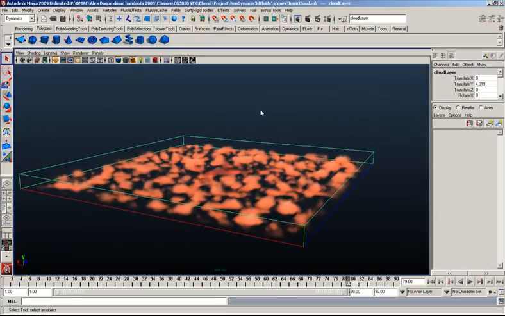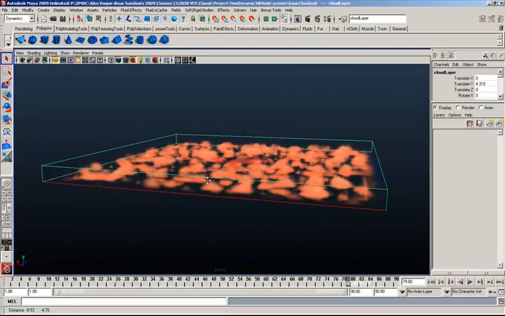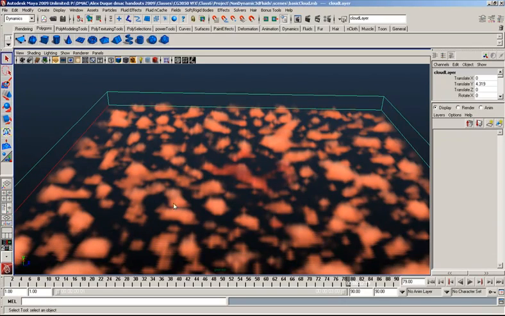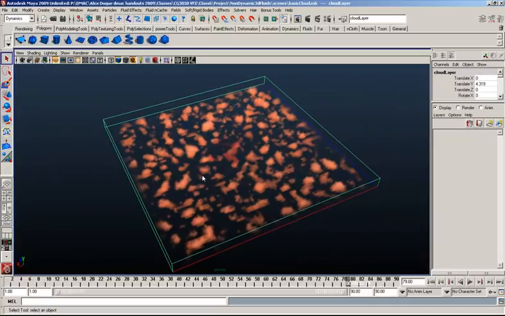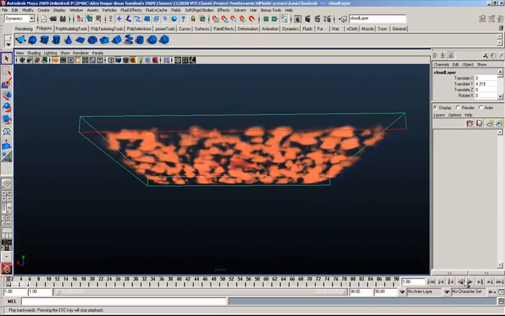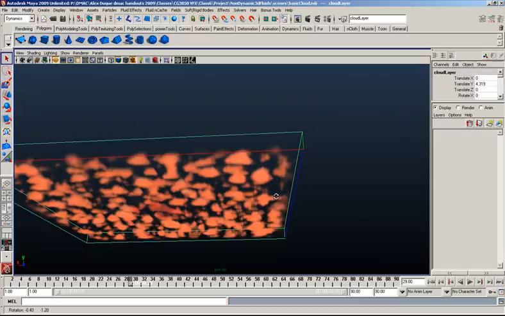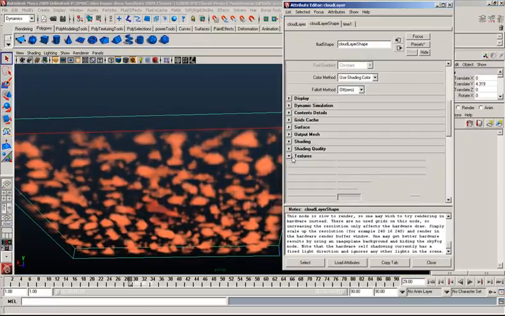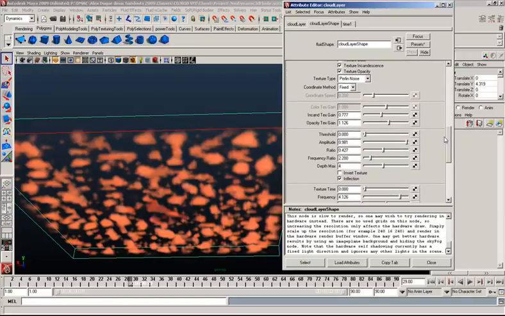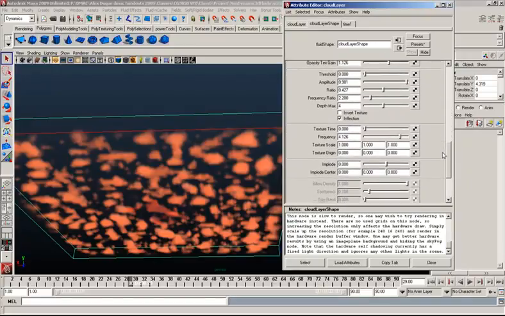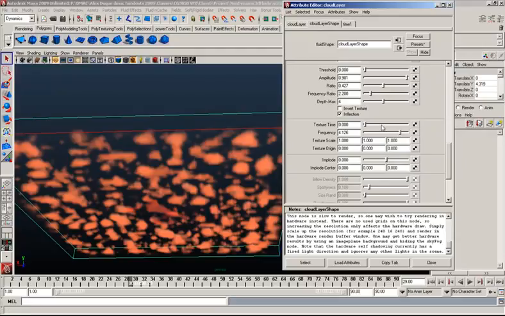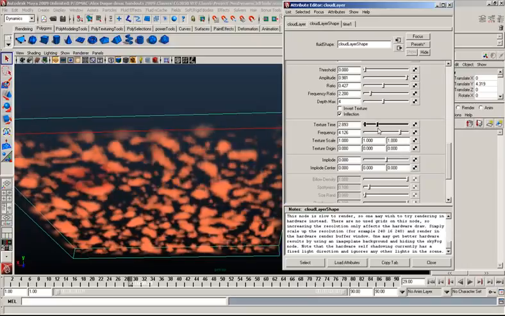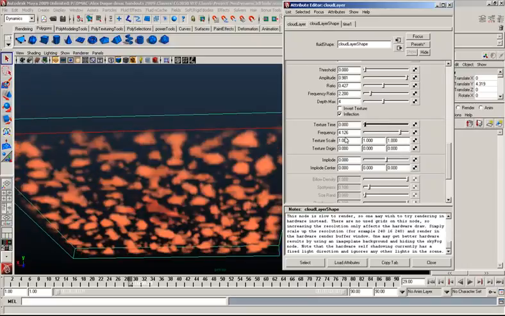As a matter of fact, once you have this painted on there, you can make it dynamic and then have an object go through those clouds and actually distort them. One more thing that's good to note is you can animate those textures. So if I come here to the texture stat for a second, right now this is using a Perlin noise, and texture time is the time of the texture. So as you can see, if I start moving that, then it starts moving around. So that's kind of helpful.